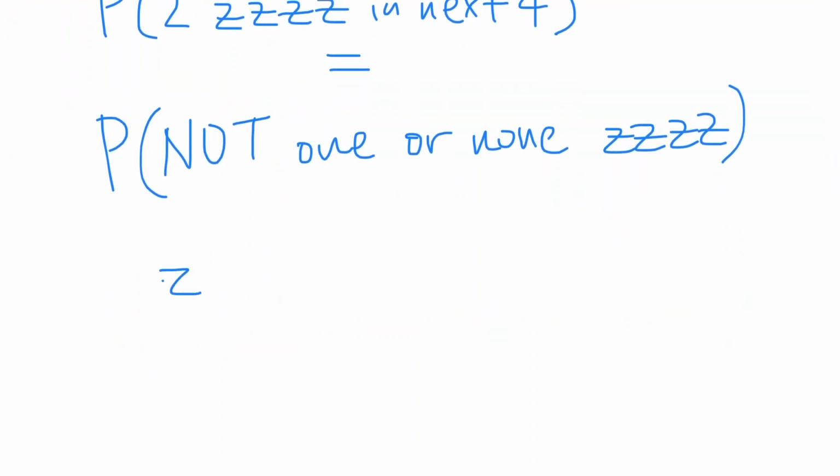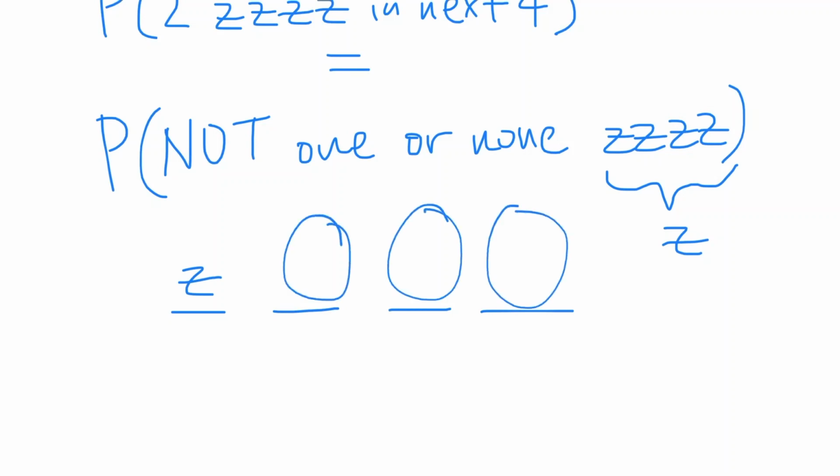So I'm going to denote, since we want all 4 little z, I'm going to set up 4 offspring spots. So let me erase that. So 1, 2, 3, 4. So we have 4 offspring ready. We want not 1 or none, right? So I'm going to denote this term as just z, just for simplicity. So one option is we have little z here, and then we have something here, something here, something here, right?